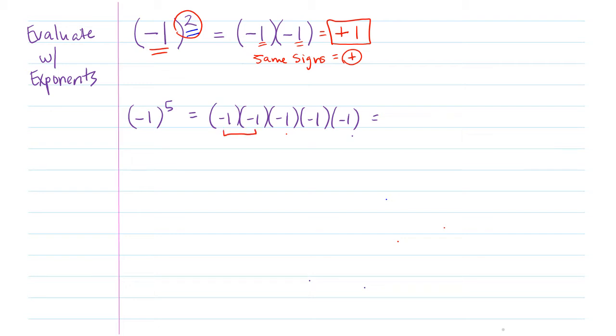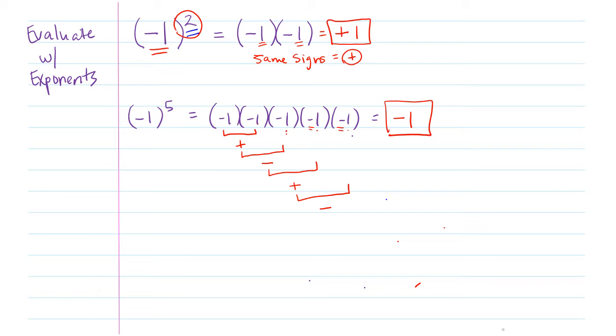And I just take 2 at a time. A negative times a negative is positive. And if I take that positive and a negative, different signs, so the answer is negative. That negative times this negative would be a positive, and then this positive times the last negative would be a negative. So my end result will be negative, and then I've got 1 times 1 is 1, times 1 is 1, times 1 is 1, times 1 is 1. So that product is actually negative 1.